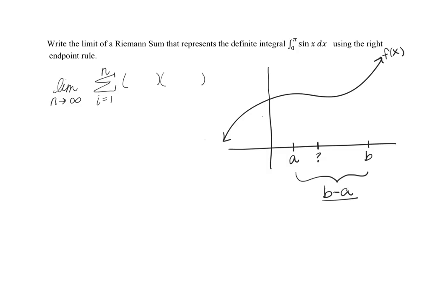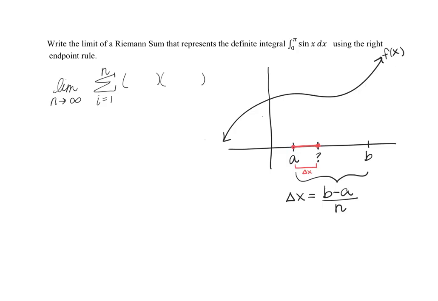And sometimes the problem will tell you to use 5 subintervals or 4 subintervals. But in this problem, we don't have the number of subintervals. We're letting the number of subintervals go to infinity. So we're just going to leave this generic and write this as n. So this is what we call our delta x. It's also the base of our rectangle, if you want to think about this geometrically. So that delta x is going to be this distance right here from a to our first question mark. This distance here is our delta x. It is the base of our first rectangle.